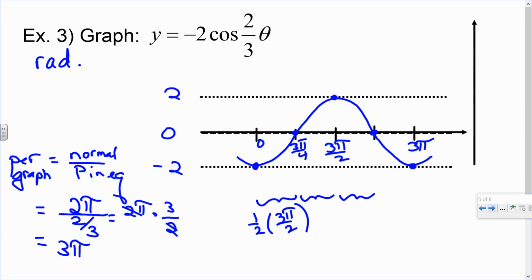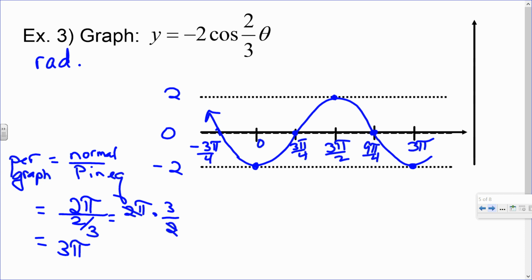So that means to get my missing one here, I need 3 pi over 2 plus 3 pi over 4. So if I have a common denominator, does 9 pi over 4 sound about right? Do I have at least one positive and at least one negative? Nope, so I need to extend it. So I'm going to first make sure that it's equally spaced and do a tick mark. These are all 3 pi over 4 apart, so I look at the last one that I have, 0, subtract 3 pi over 4. This one's nice and symmetrical, so minus 3 pi over 4, and extend my curve to go through that.